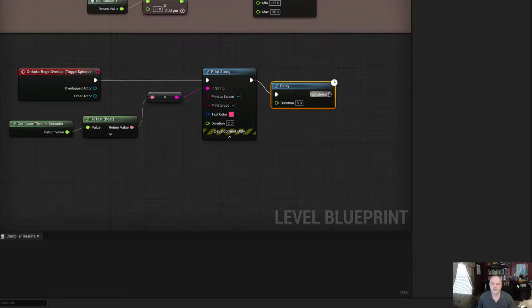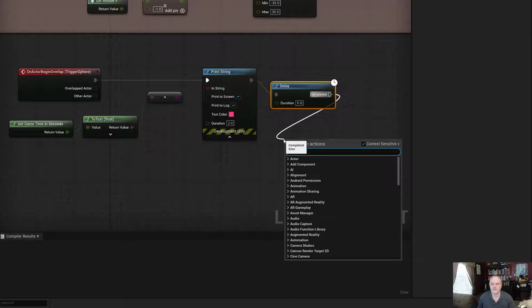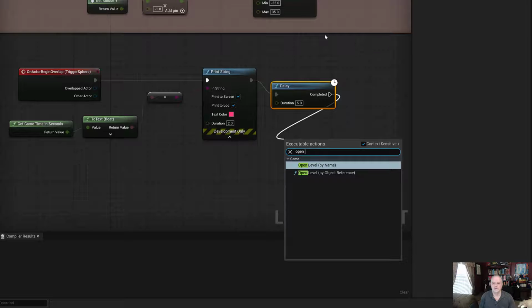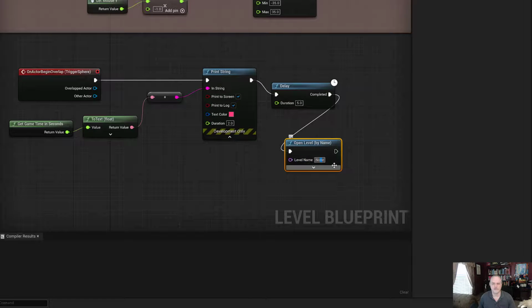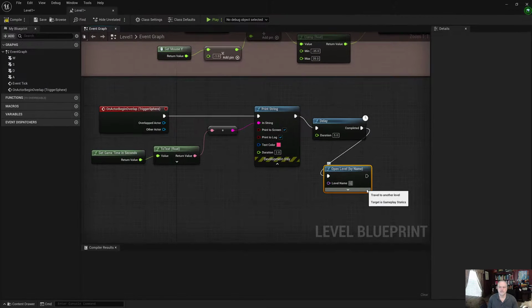So when it completes, I want it to go to a new level. And we can use the open level by name. And of course we named ours this very simple name, level 1. So level 1, and that will tell it to restart the level after 5 seconds.